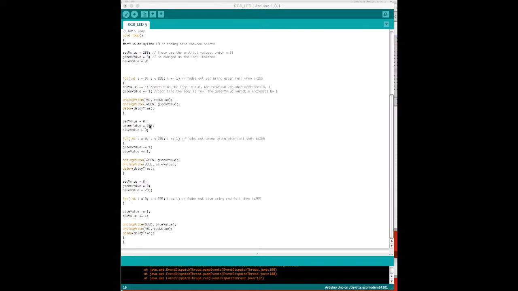This one starts with a max green and min on the other 2, and decreases green and increases blue, whereas this one starts with a max blue and decreases blue and increases red. So essentially we're doing the same thing with changes to different values 1, 2, 3 times.